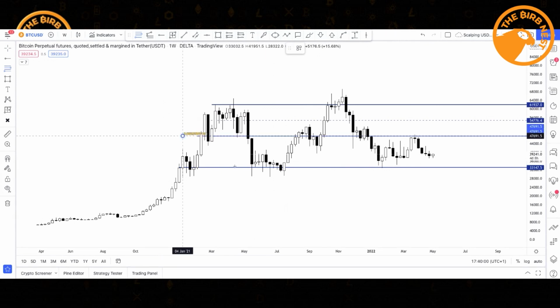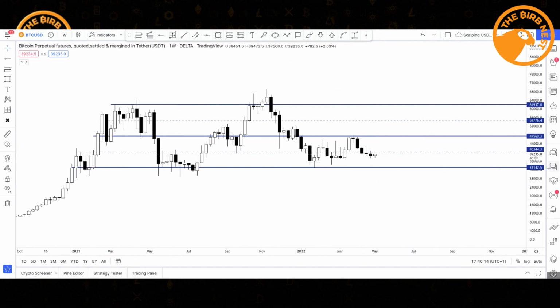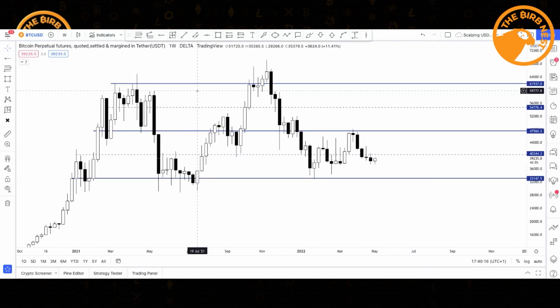So then we're going to do exactly the same for the range below. We're going to take it from the high down to the low. We're going to take our horizontal ray. We're going to put it on the 0.5 level as we can see here. And then we can delete the Fibonacci. And on a weekly scale, this is where we have our ranges. We've got our upper range and our lower range. Key support level, resistance, resistance, resistance, resistance based on where price currently is, okay?